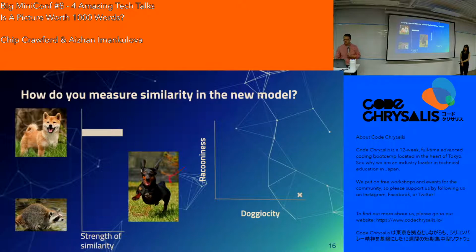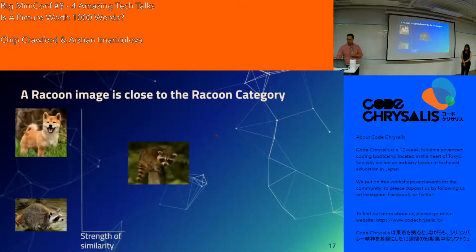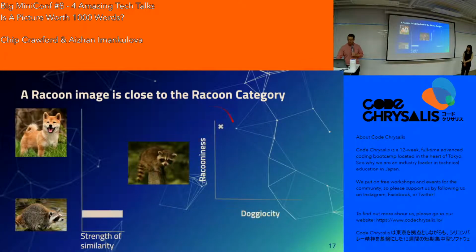And in that space, you'll have raccooniness and doggiosity. When you have an image of a dog, it will fall strongly towards one axis as opposed to the other. And again, when you bring in a raccoon, it'll fall strongly towards one axis and not the other. And so this is a way of thinking about how this measure works.